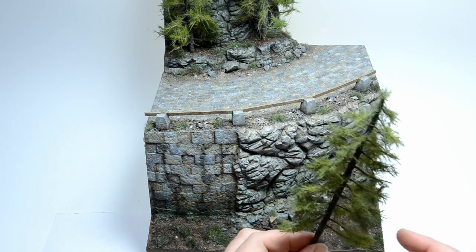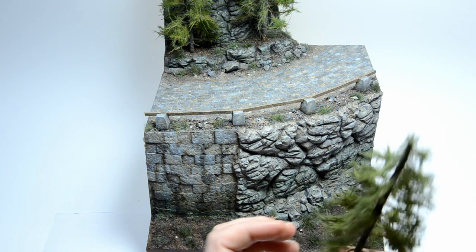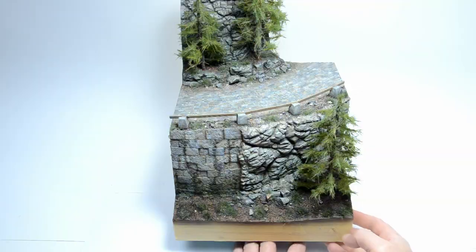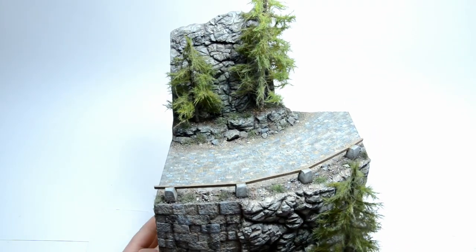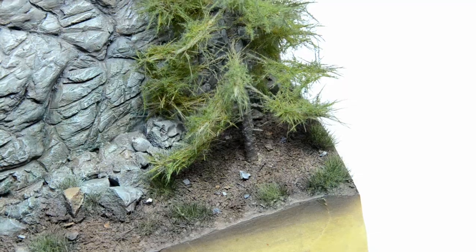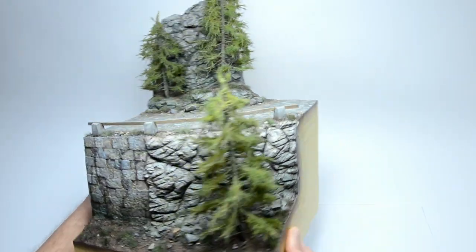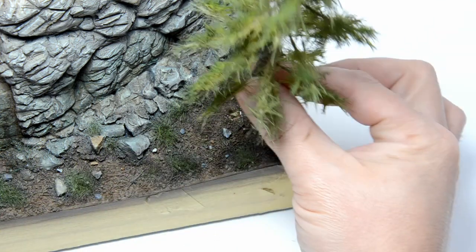Let's plant some trees. If you want to make those by yourself, check out my tutorial — it's actually very easy and quick. The branches can be moved around to fit the tree into the scene. If you are using steel nails for pins, you can simply punch through the dirt. A lot of care was taken to select the right sizes and positions for the trees. If you don't want the trunks to levitate, just use a plus screwdriver to make a conical hole in the terrain. The trees were glued with medium CA — you can also leave them unglued for transportation reasons.